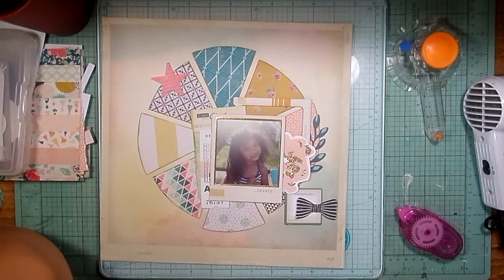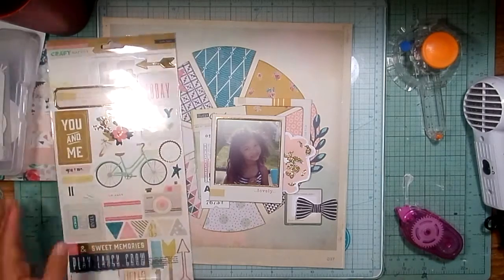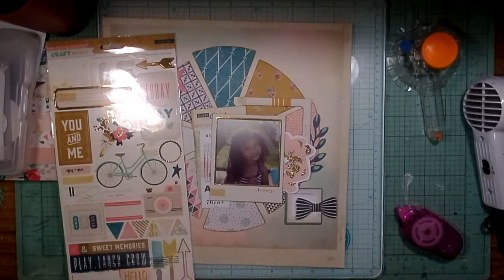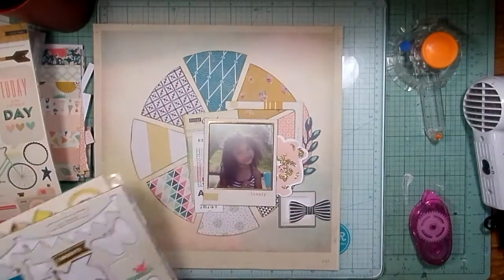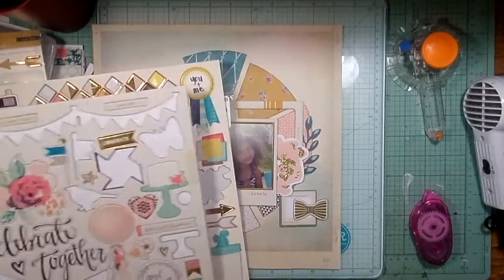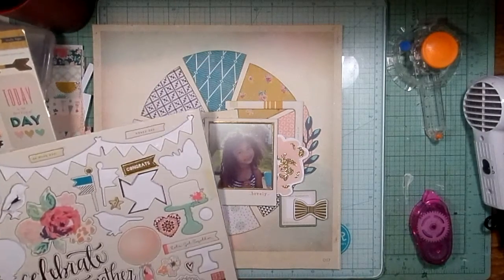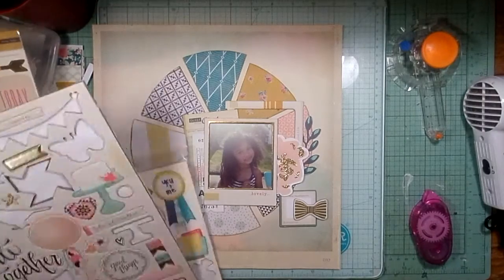And I didn't adhere that bow down because I did want to have a look at the chipboard because I knew there was probably a bow on there and I would have rather used that. So, yeah, I pulled out this Craft Market sticker sheet and I'm going to, what am I going to do? Oh, I went ahead and pulled out these chipboard sheets that I have. So I knew I saw a bow on there and that one's like a gold foil bow. So I'm going to use that one instead on top of that frame.